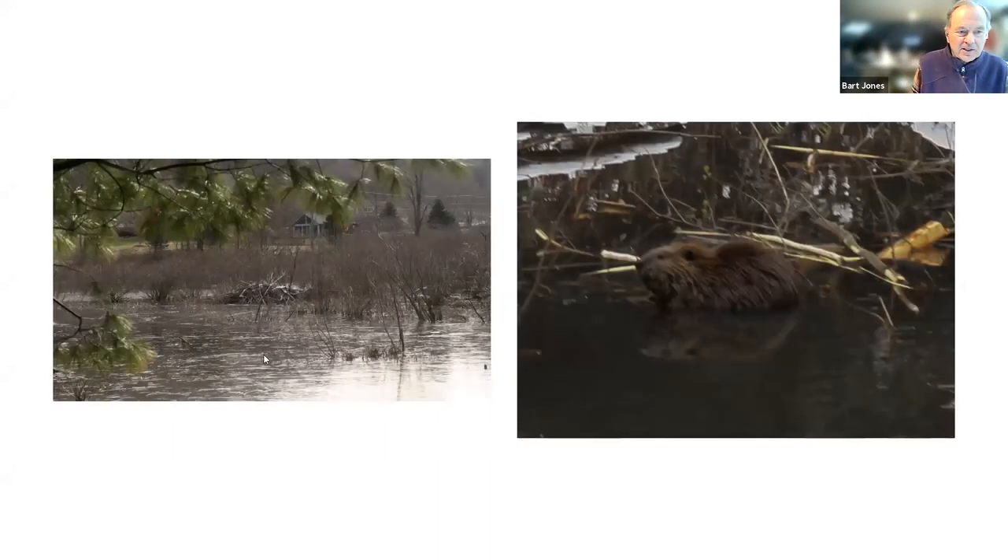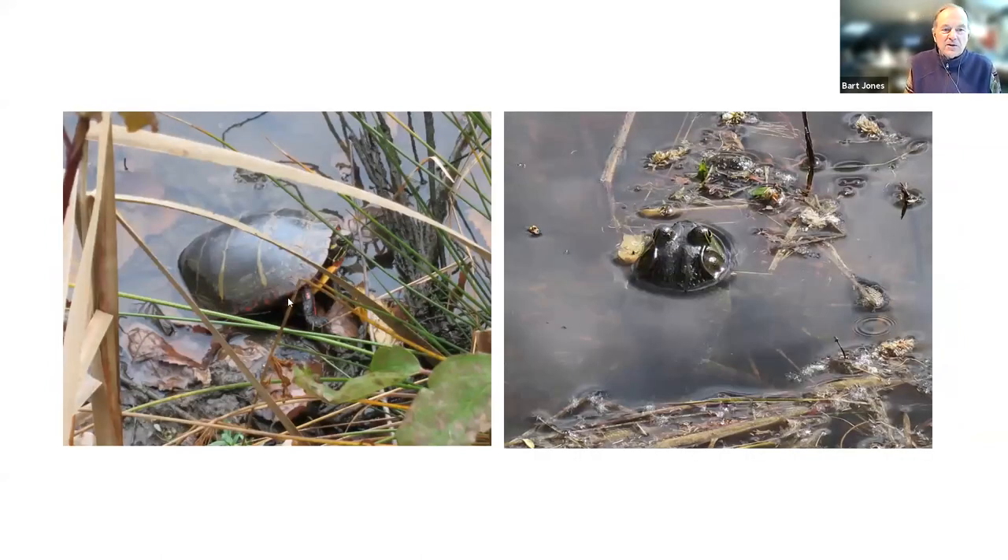Here's another resident of the valley that has caused some flooding from time to time — this is the beaver lodge. You can see Sandy and April Neubauer's house in the background. This is on the common land. The beaver is a keystone species — they say keystone because the beaver alters the environment to allow for habitat for others. I'm told there are only two other keystone species: humans and elephants. Humans probably aren't doing a great job of creating habitat as much as destroying it. But the beavers create habitat, and there are turtles and frogs and others that live in that wonderful space.